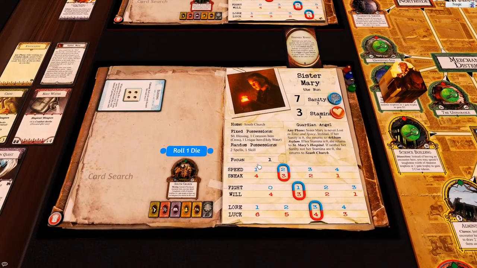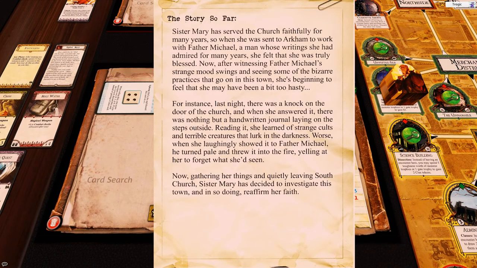And finally, Sister Mary. Sister Mary has served the church faithfully for many years. So when she was sent to Arkham to work with Father Michael, a man whose writings she had admired for many years, she felt that she was truly blessed. Now, after witnessing Father Michael's strange mood swings and seeing some of the bizarre practices that go on in this town, she's beginning to feel that she may have been a bit too hasty.